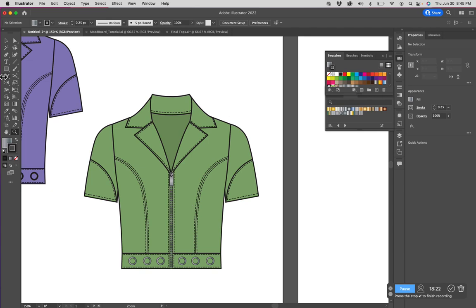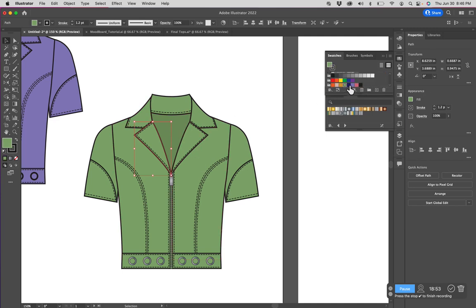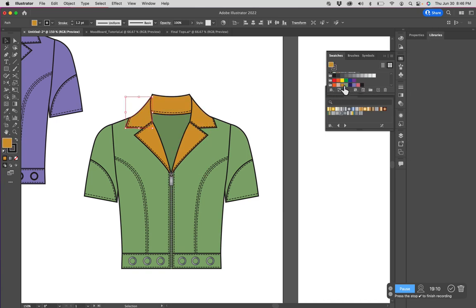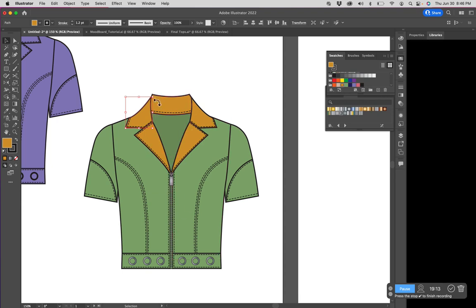So the next thing I want to show you is how to do color blocking. So color blocking is having a garment that has more than 2 colors on different pieces of the actual pattern of the garment. So for example, I have this lapel here that is a different piece. Let's say I want that to be like dark blue, or maybe the mustard. This is color blocking. So I have the body being one color, and then the collar is a different color.